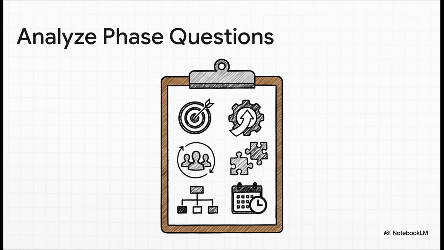So to really nail this phase, you need solid, concrete answers to these key questions. What's the real purpose here? What's the specific change in performance you absolutely need to see? Who exactly is your audience? And what are the gaps between what they can do now versus what they need to do? And of course, you've got to consider practical things like workflow differences and constraints like budget and time. Getting these things locked down ensures your training is laser-focused and built to solve a real-world problem.